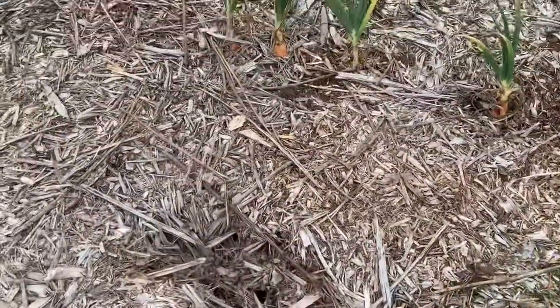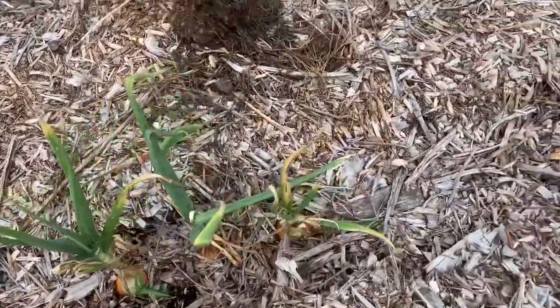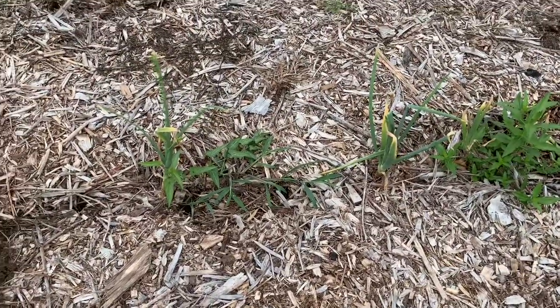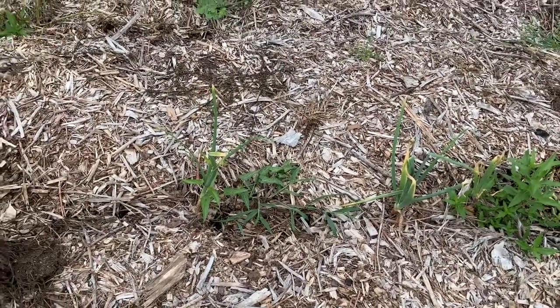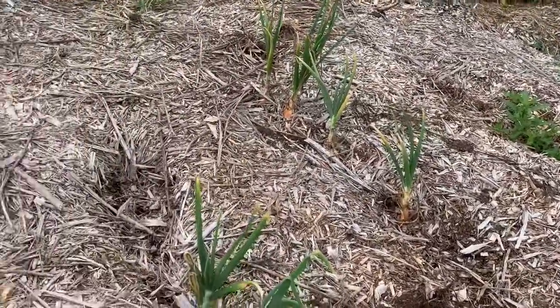I took a bunch out yesterday. These are a pretty good size. Here's a few. I pulled a bunch out yesterday. There's a couple here. So we're gonna pull some of these out and hopefully I'll have enough for at least a braid or two.